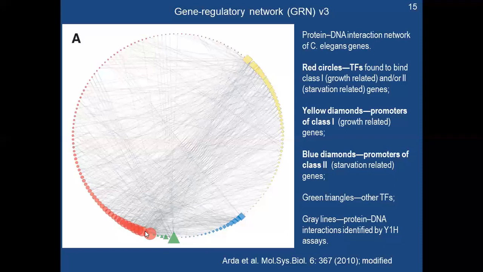So what's the point about studying this one? It looks like maybe it's a general transcription factor, like TATA box binding protein that binds everything. So it's not so interesting. But if one of these proteins was binding only many growth-related gene promoters, or alternatively many starvation-related gene promoters, then probably I could argue that I had identified a transcription factor that is important for all starvation-related events. Would you agree with me?